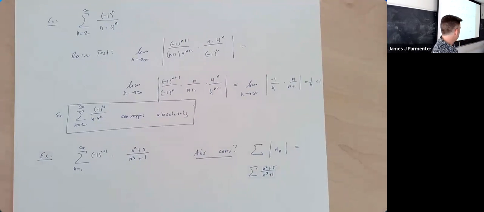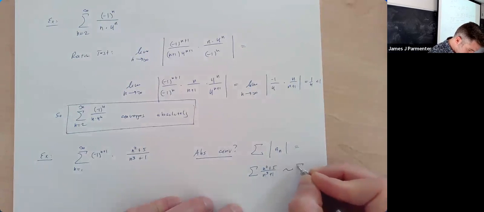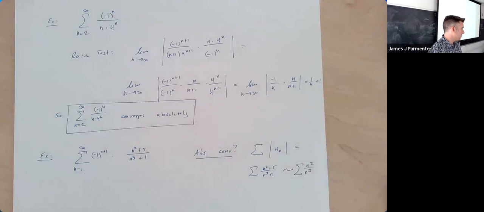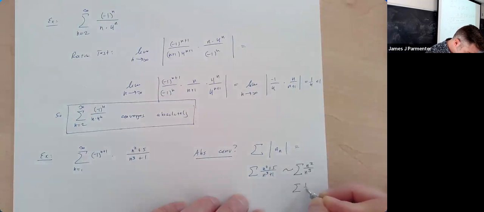What are we thinking this series is going to do? Do we think it converges with a thumbs up, it diverges with a thumbs down, or we're not sure, thumbs in the middle? Okay, so since it's powers of n, I'm going to think it's similar-ish to highest power of n over highest power of n. And now what do we think? Are we thinking it might be convergent or divergent? Well, what's n squared over n? Yeah, right. We're thinking it might be divergent because this is really very similar to 1 over n.